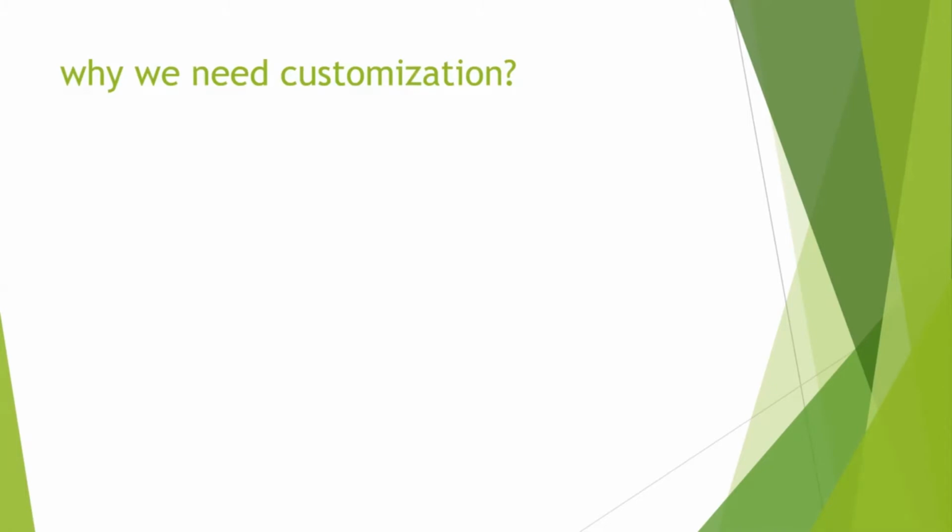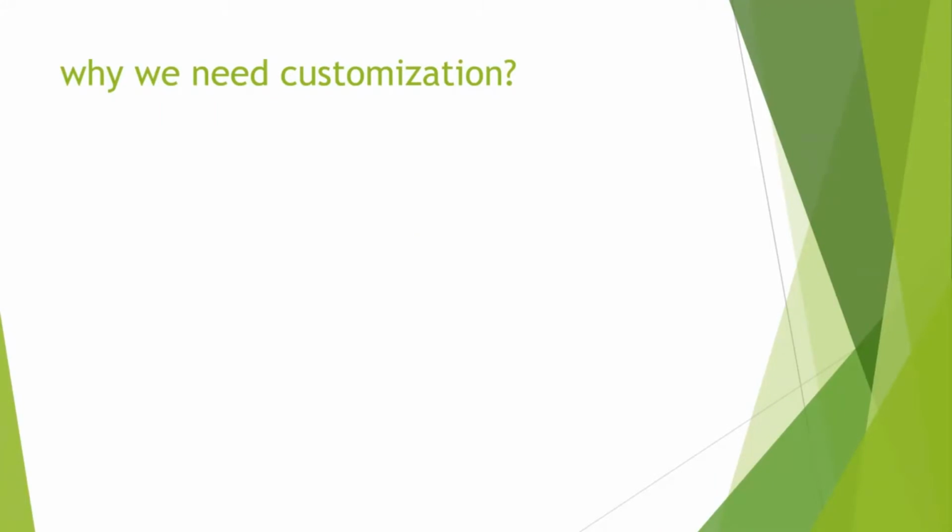For sure, OMS provides settings to approve orders automatically or allocate items. But usually we don't use this, because most of the time we want to write custom logic or do custom checks before approving or allocating items. So the second reason to customize OMS is to add custom logic between order workflows.